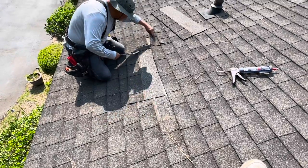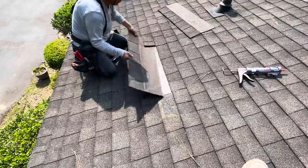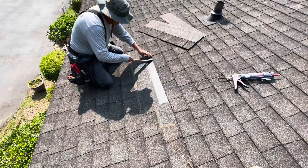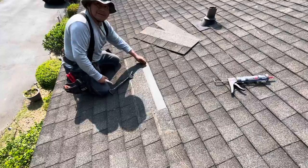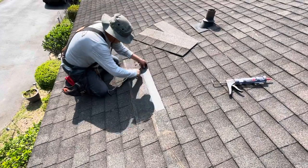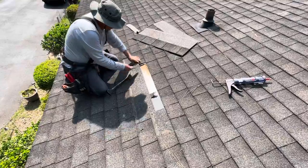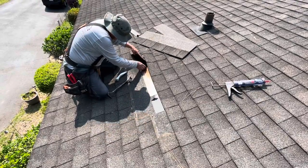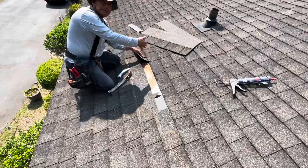Obviously, we got bad plywood. We can feel it. And the nails are deteriorated, rusted. These are electric galvanized nails, which are not my favorite nails ever. I hate them. Oh, look at that. It's terrible. Goodness gracious. Oh, yeah. That's where it is, right there in that seam. Yeah, right on the seam. One of the nails came up.